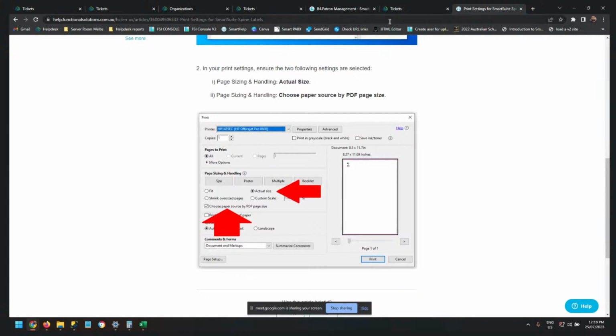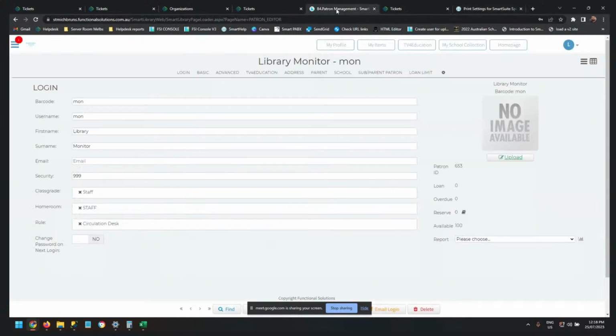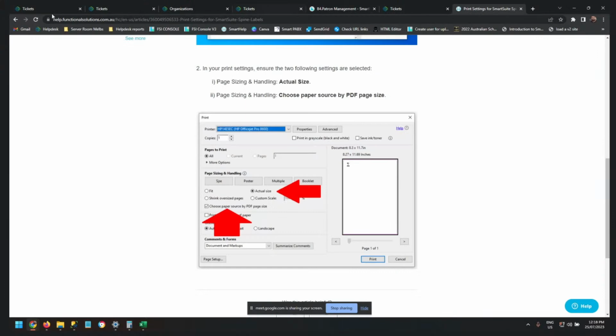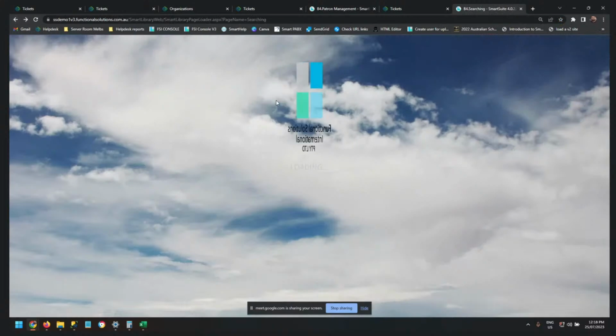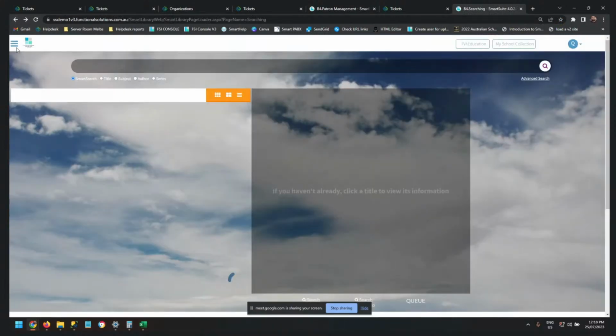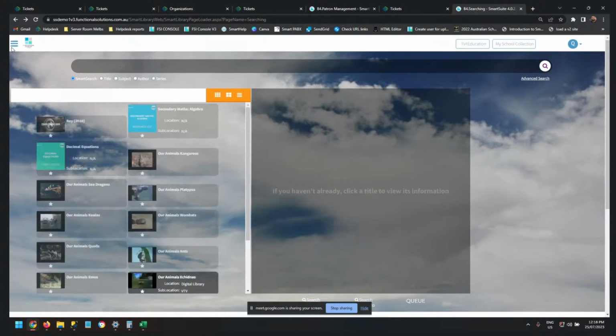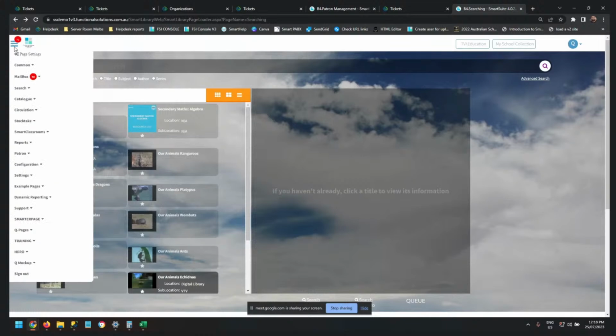All right, so if I jump back. If you've tested all that and it's still printing incorrectly, these are the steps you now need to follow to make some adjustments to your report.